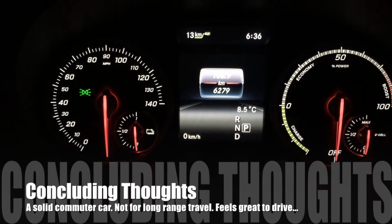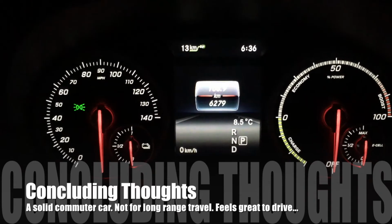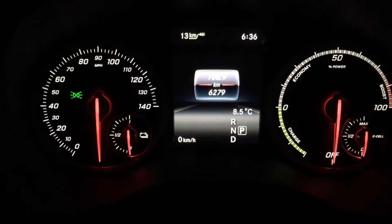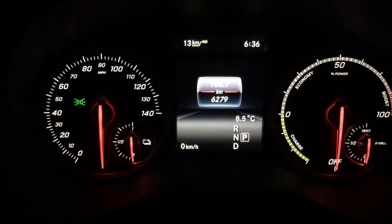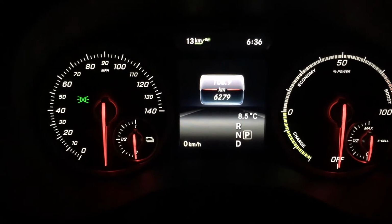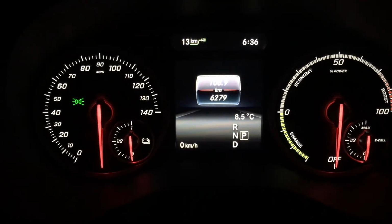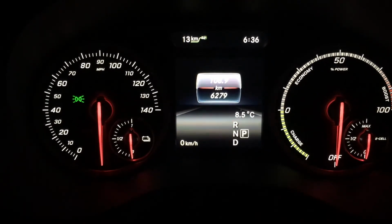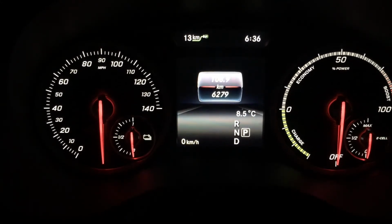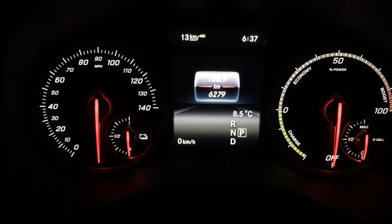There we go. So I got home, it's 8.5 degrees, so I've had the heater on the whole time. Got 108.9, but it's hard to read because of the contrast there. And they've got 13 kilometers of range left. Almost all the time I just drove it in the economy mode, the normal mode. Went into sport mode for a little bit, and economy plus mode just when I was on the motorway on the way home. So yeah, a really solid commuter car, and good for just driving here and there.